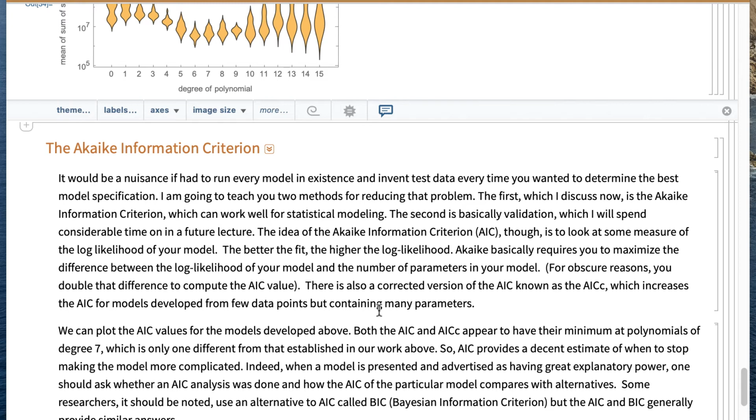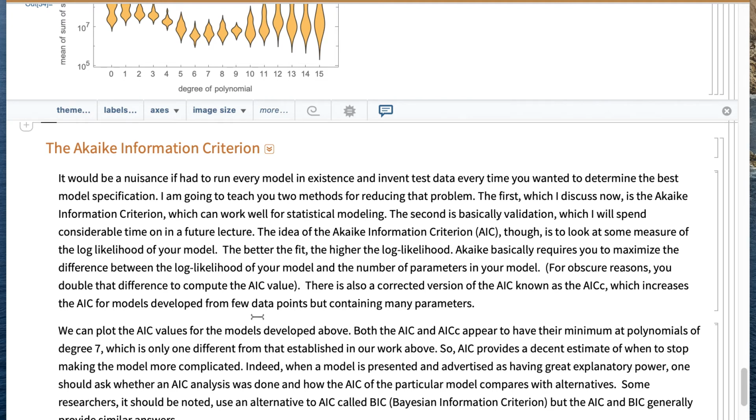You should also know that if you don't have a lot of data, which my 20-sample model is an example of, you need to correct the AIC through something called the corrected AIC, which has the generally universal abbreviation of AICc, and that's going to increase the AIC for models that you develop.